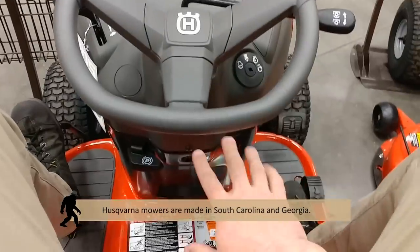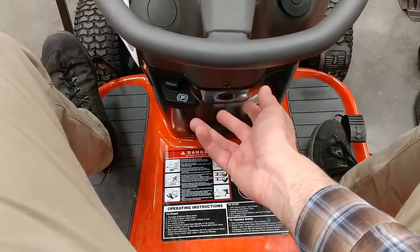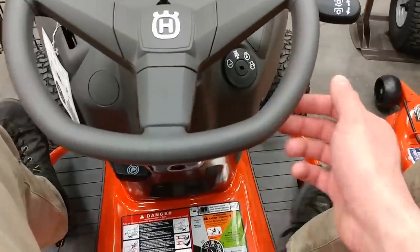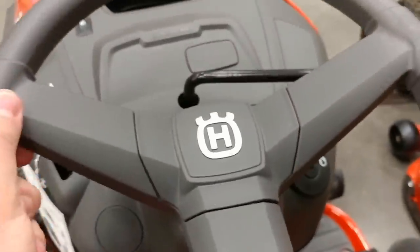Let's jump on for a moment and take a look at the dash and controls. Note that there is no cruise control on this machine. This means the operator will have to keep their foot steady on the pedal throughout the mowing session. This isn't a big deal for uneven terrain with obstacles or smaller lawns, but on larger lawns this feature is more important.